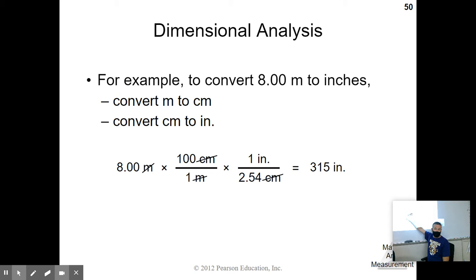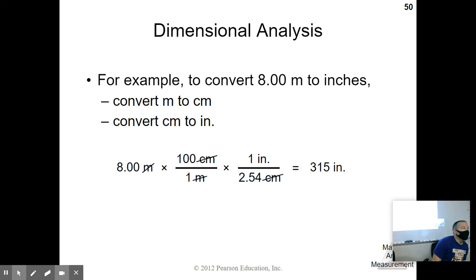Okay, we're in centimeters right now in this step. So 800 centimeters, take that and multiply it by the conversion factor for centimeters and inches. Again, our desired unit, what we want in our answer, needs to go up top. So we put 1 inch over there, and as we saw on the previous slide, 1 inch is equal to 2.54 centimeters. So you put the 2.54 centimeters on bottom. That allows the centimeters to cancel off there, leaving inches as our desired unit. We take 800, which we got from here, divided by 2.54, and we get 315 inches.